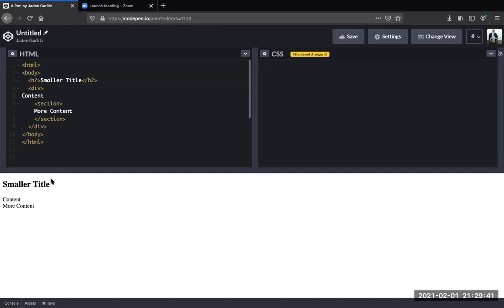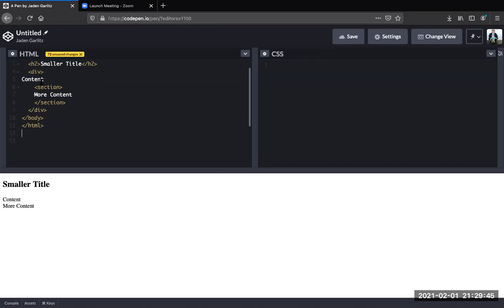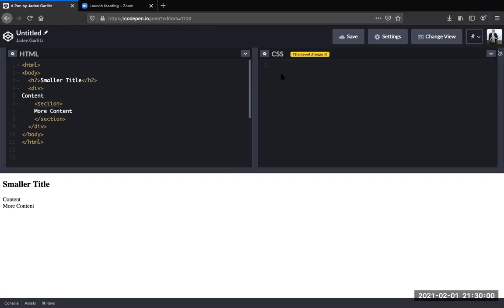So with inheritance, if you look down here, we've got a simple HTML opening and closing. We've got our body, and in that body we have a title, a div, and a section within our div. And this is what it gives us, very simple. We could say that we want the body to have a background color of green, for example.